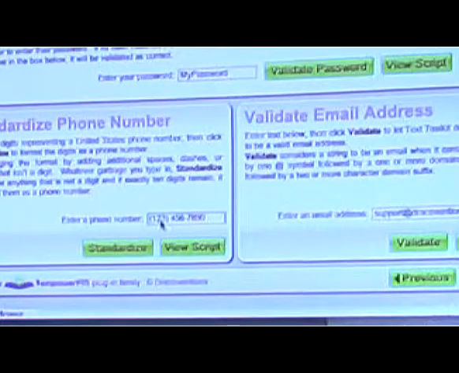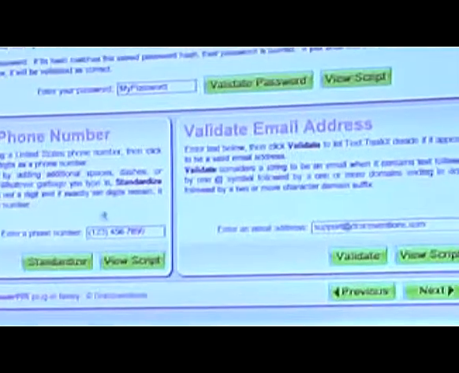So before it looks for digits, it will actually get rid of anything that's not a digit. So this capital D is the inverse of digit. So this will match anything that's not a digit and replace it with a blank. So we can demonstrate that. If we typed in a bunch of text, it would just get rid of it and standardize it.